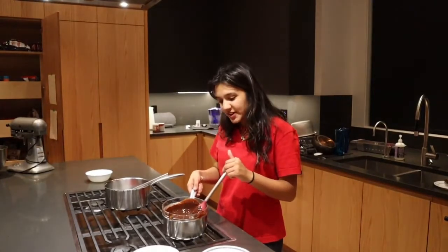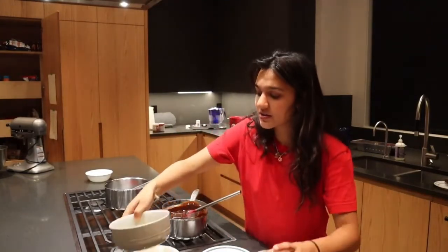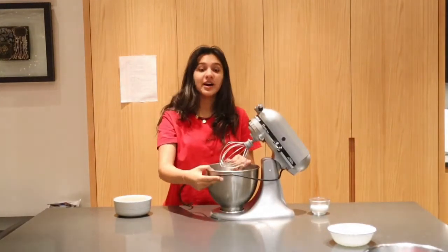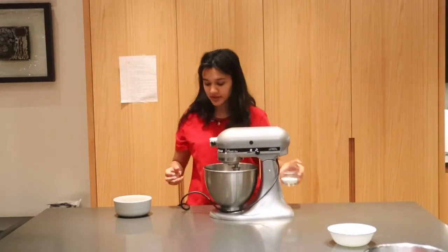Okay, so I've stirred everything in, and now we're going to move on to essentially beating our egg whites and creating a meringue for our chocolate mousse. Okay, so I'm just setting up my KitchenAid, but all you need to do essentially is have any kind of handheld mixer or a stand mixer.